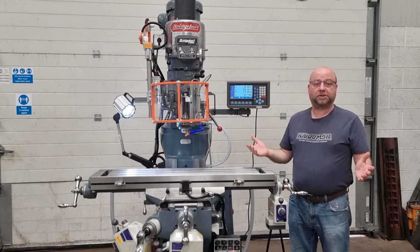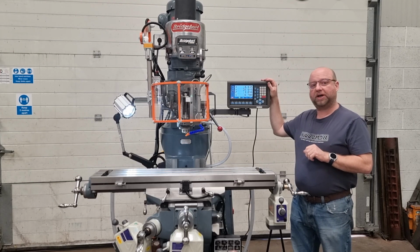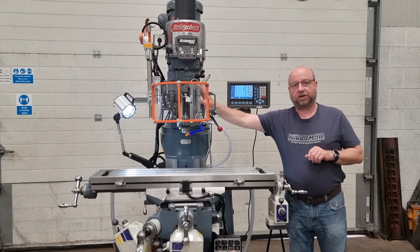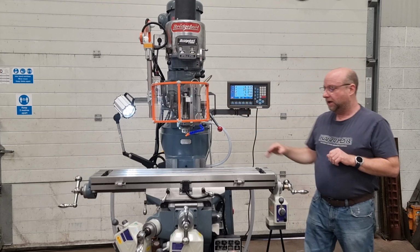Hey, welcome to our video demo of our latest fully rebuilt Bridgeport Milling machine. This one's got a 42-inch table. Customers asked for the upgrade to the 4-axis DRO system, so it's got the normal X and Y, 3rd axis on the knee, 4-axis on the quill there. It's also had the Techno-Pewee guarding system. It's got a double interlock. I'll show you that in a minute.